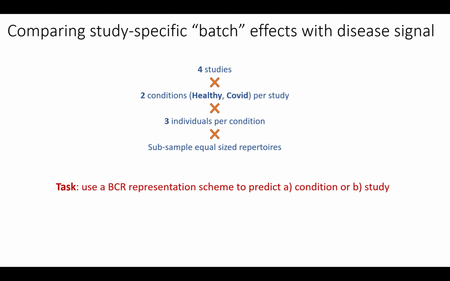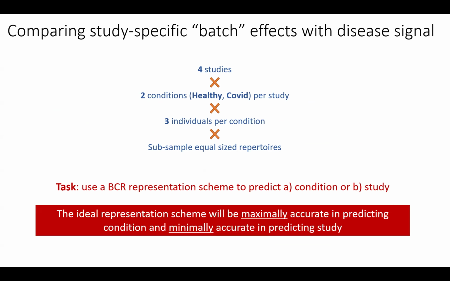And now we're going to look at a variety of different representation schemes to see if we can use the representation scheme to predict healthy versus COVID, or just the study, one of 4 studies. And the goal is that you want the representation scheme that is really good at predicting the condition and really bad at predicting the study. And so let me show you a baseline.